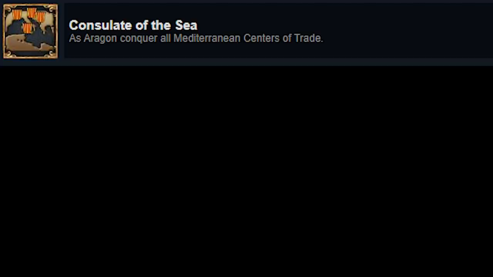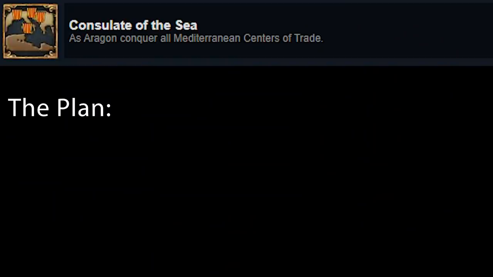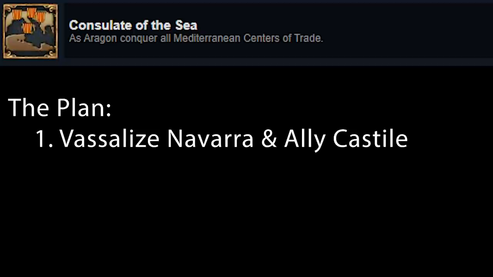All right, everyone, we are doing the Consulate of the Sea. For this, we need to play as Aragon and own every Mediterranean center of trade. Actually, no, we don't. We only need to own 12. So for the plan for this one, step one, diplo-vassalize Navarra and ally Castile. If Castile rivals us, we'll just restart. Subjugating Navarra gives us claims on Iberia as well as in Provence, and allying Castile will let us use them in wars until we get the Iberian wedding.